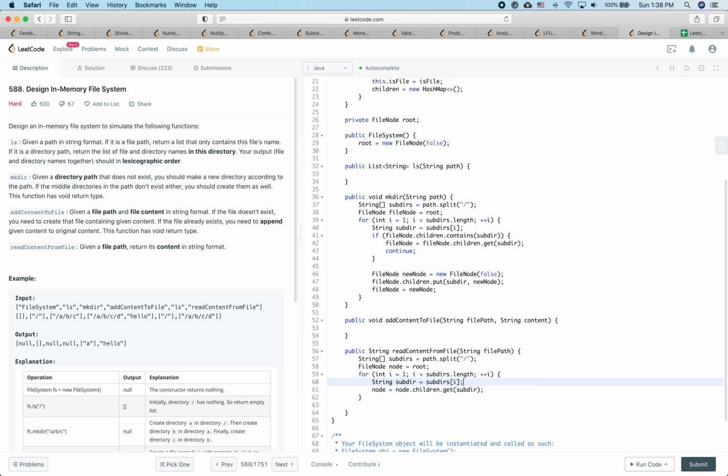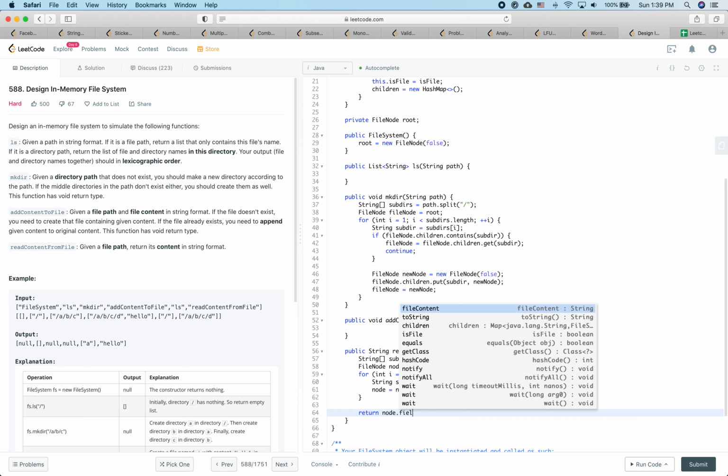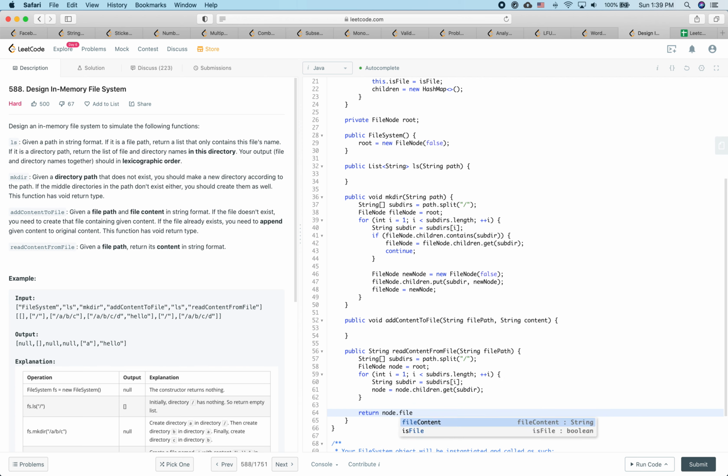So we go to the corresponding subdirectory, and then finally we just need to return node.fileContent. Yep, so that should be it. So the children get subdir. Yes, I think that should be it.